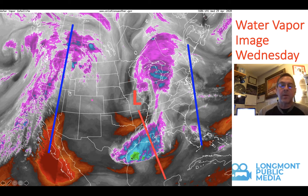The purples are high clouds or very cold temperatures aloft. Here's a big thunderstorm complex that formed in the Texas-Oklahoma area last night and has been drifting to the east-southeast as part of this trough. The red line is a trough — a dip in the atmosphere, a lowering of the heights — and the big blue lines are ridges, areas of higher pressure.